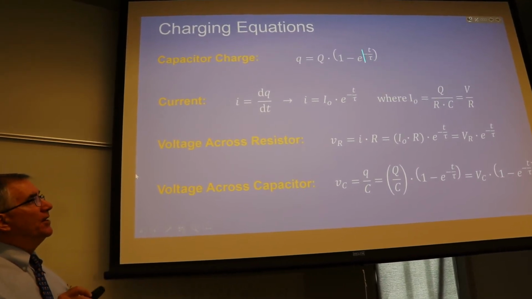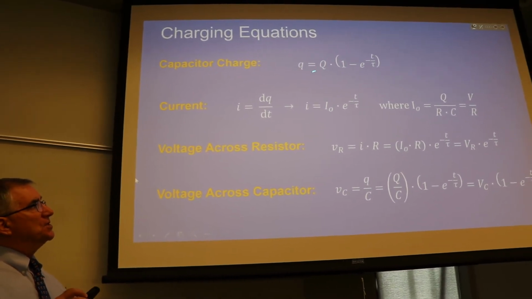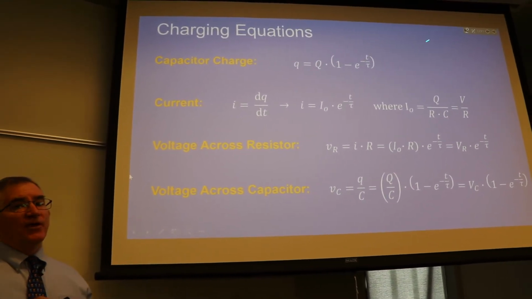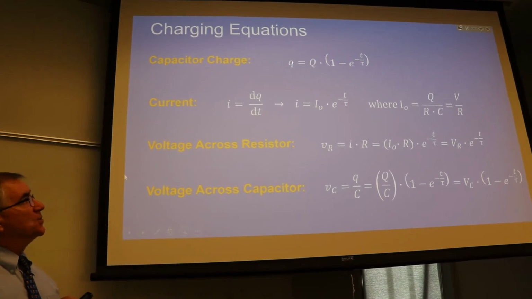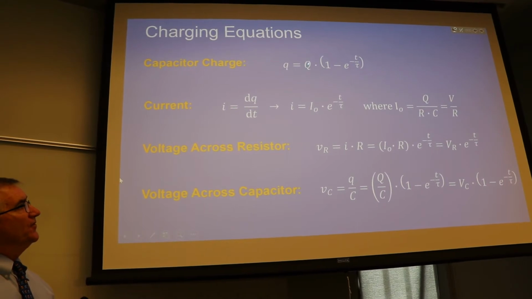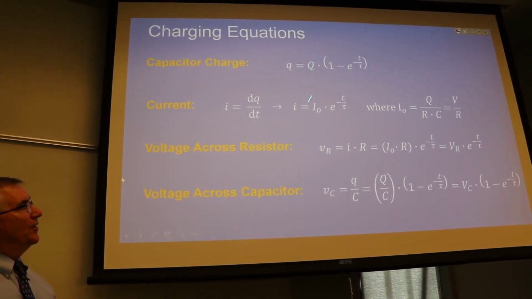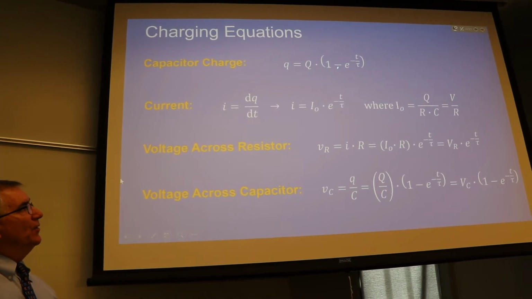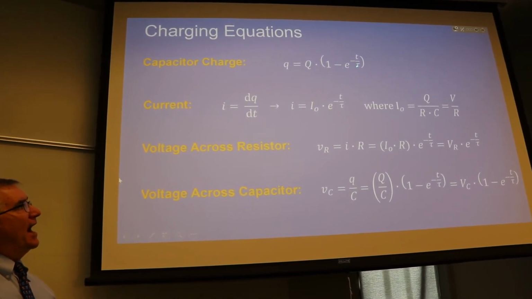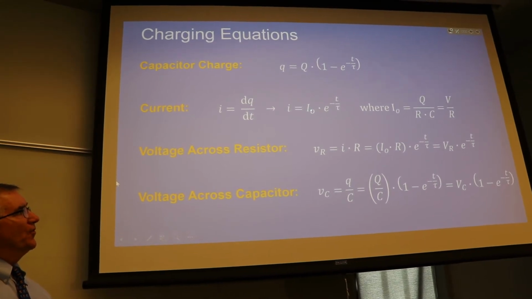And so this number right here goes to 0 in time, and then you're left with just q, which is the charge on the plates after an infinite amount of time. Now if I take the derivative of this equation, I get current. The current term is a constant, so that goes to 0. When you take the derivative of a number, you get 0. And so you get q, and then you're going to get tau that's going to multiply by q, and you're going to get current out of this whole thing.